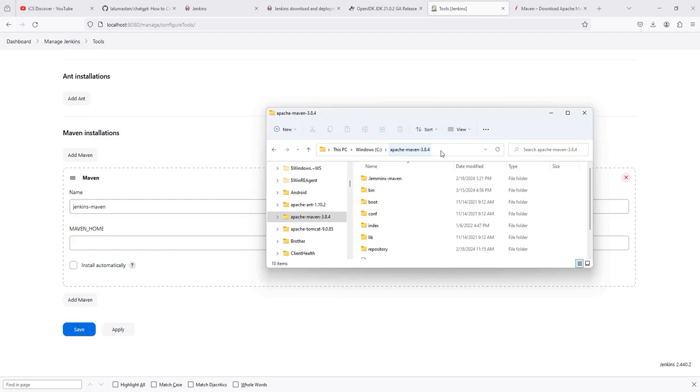This is not a private repository, it's public, so I don't need any credentials. And the branch is not master, it's actually main, so I'm going to change that and leave everything else default. And then it's saying, before doing the build, and I'm going to leave all this default, not doing anything special on these.